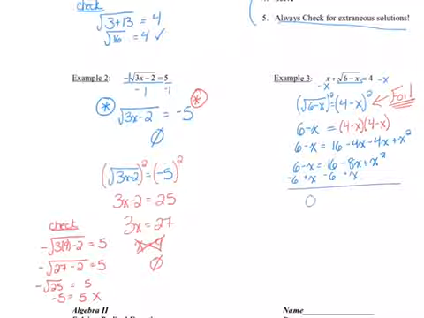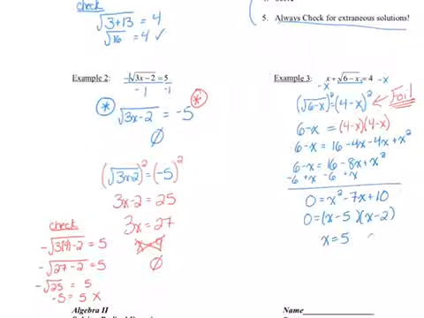So we're going to have 0 is equal to, I'm also going to change the order here so it looks more like a quadratic that we're used to. So we have x squared minus 7x plus 10. So this is an example where we can just do the sum product rule. What are two numbers that multiply to 10 but add up to a negative 7? So that'll be x minus 5 times x minus 2. And when we solve, we're going to get x is equal to 5 and x is equal to 2.